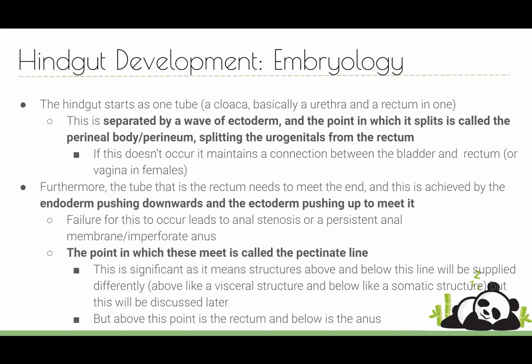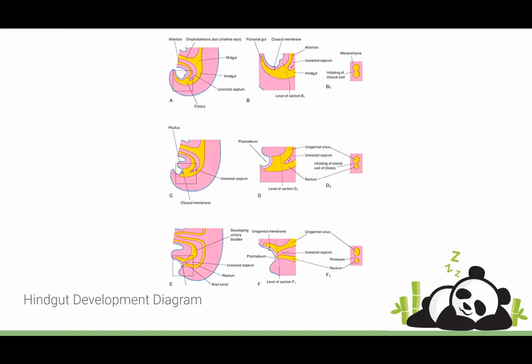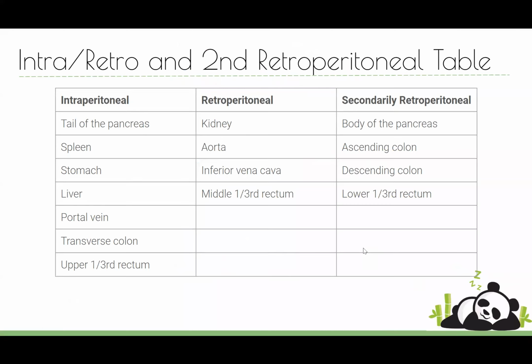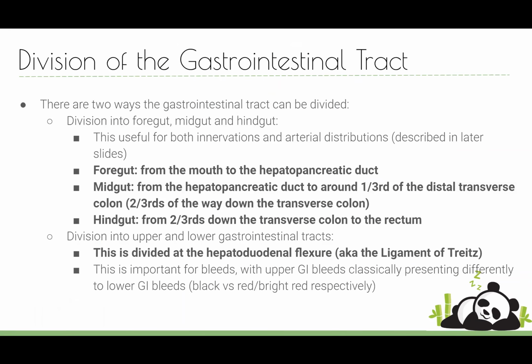I'll talk about those a little bit more in a sec when I talk about basically every organ. But this is the diagram we're looking at. Not too exciting. It's just one hole that becomes 2 holes. That's effectively what you think about. Okay, so this is a table. Hopefully you have something like this already, but if you don't, this is the table that we're looking at. Okay, any questions from that? Spam the chat now if you have anything, and hopefully someone will see it.